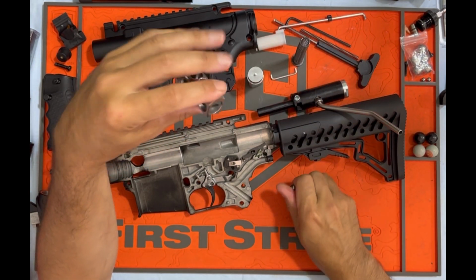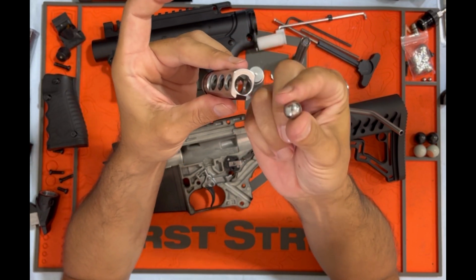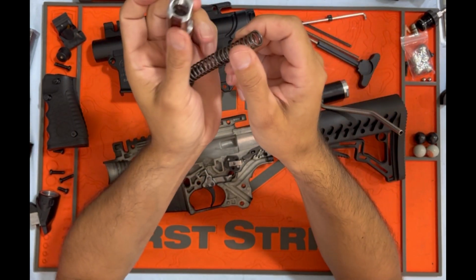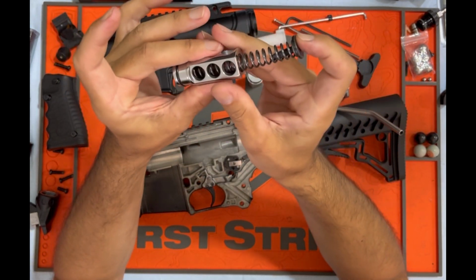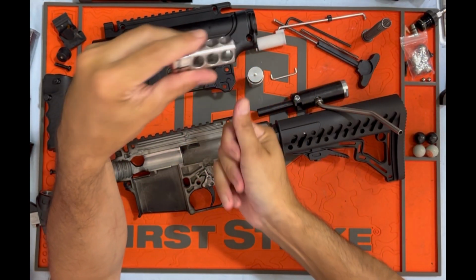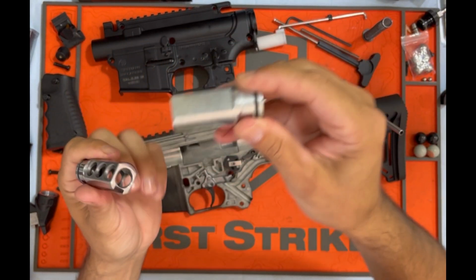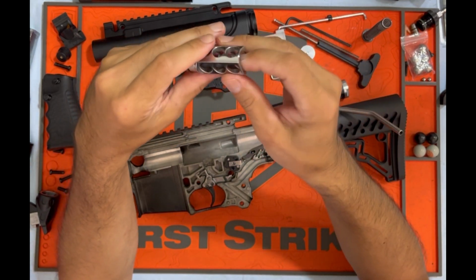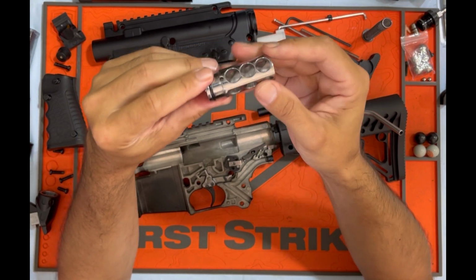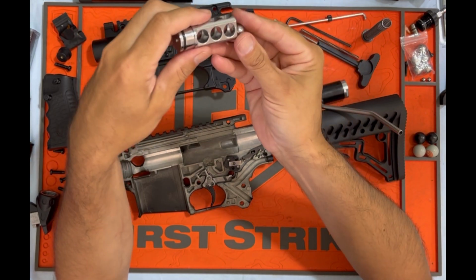So I took a little bit of Rune's advice and tried to heavy the hammer up. I put a 12.7 millimeter steel ball bearing in there, just like that. So essentially I'm shimming this spring, but I also added 8.4 grams of weight to this hammer. Now with this ball bearing inside, it still doesn't equal 136 grams like this one does. You'll have to do the math. It weighs about 66 grams now. Not even half the weight of this one. But it was the only ball I had.